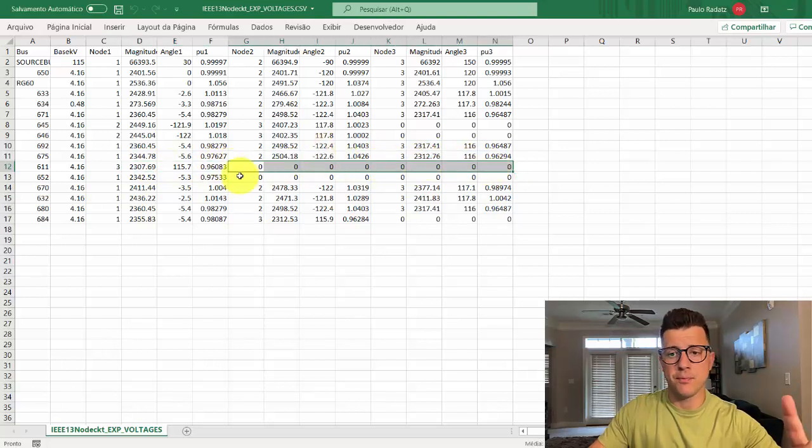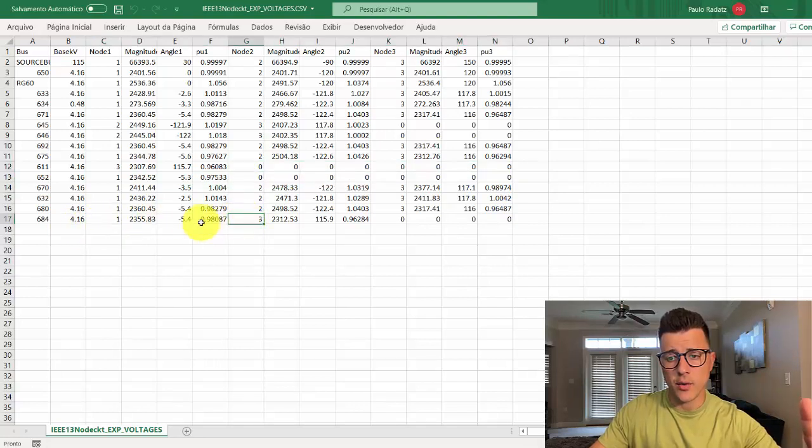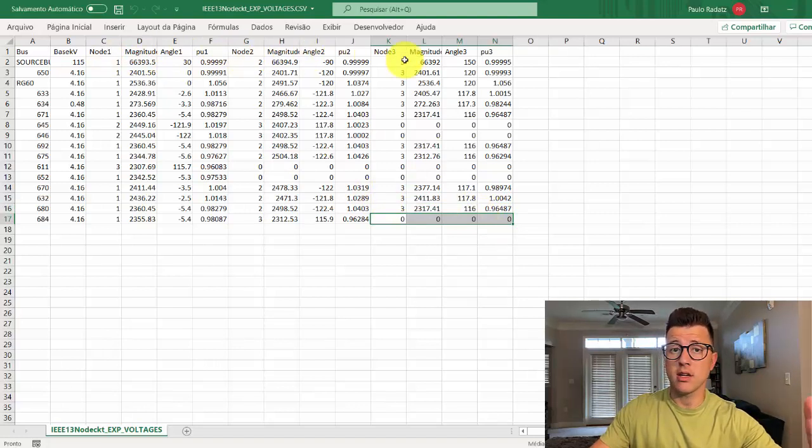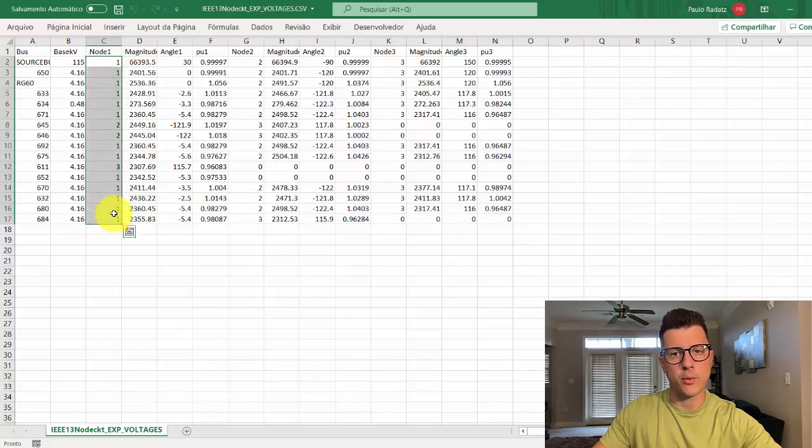Okay, other example. OpenDSS has a bus 684, which is two phase, and the nodes it has are 1 and 3, right? So OpenDSS will put 1 under node 1 and 3 under node 2, and node 3 is 0. So bear in mind that node 1, 2, and 3 doesn't really mean node 1, 2, and 3, the real numbers we have defined in OpenDSS. Very interesting, right? Keep that in mind. Always check here. The numbers that are here are actually the ones that really mean what we have in OpenDSS as node 1, 2, and 3.